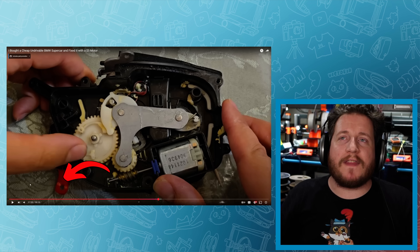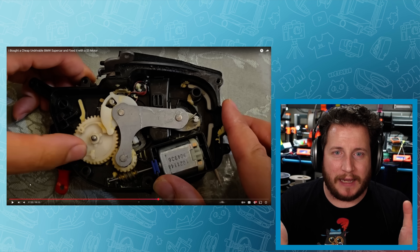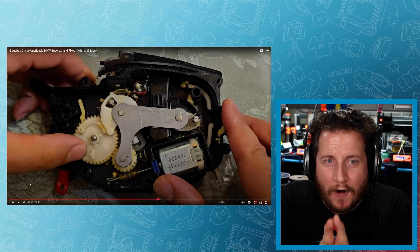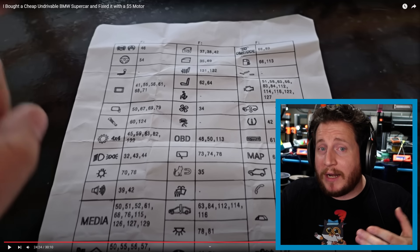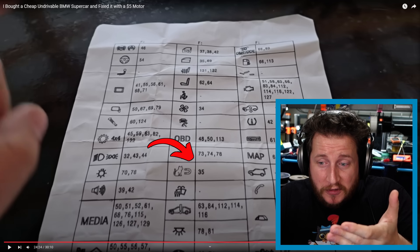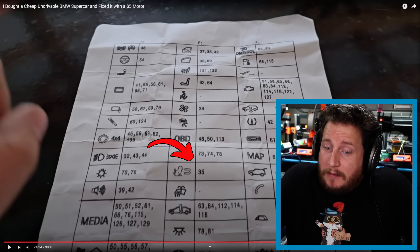Yes, for Sam's video it was only made out of PETG — it's what he had available, but ultimately it did work, even though you could definitely see the stress lines later on in the video. We can see those stress marks right there, and that's just from the stress required to move this entire mechanism. This is way overcomplicated for no valid reason. It's a BMW. And many of you might point out that Fuse 35 — he definitely should have checked — but it was a magnet. You know how this works, but props to Sam.